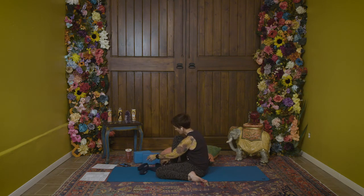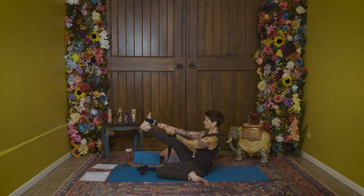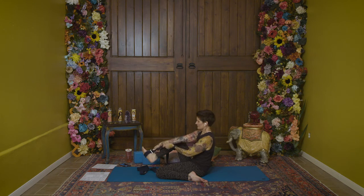If you want to use a strap, now's the time to do it. It might help you fully straighten your leg. As you lean back, really keep your heart open, your spine long. Lengthen through the back of your leg at about 45 degrees. One more inhale here. Exhale, release.